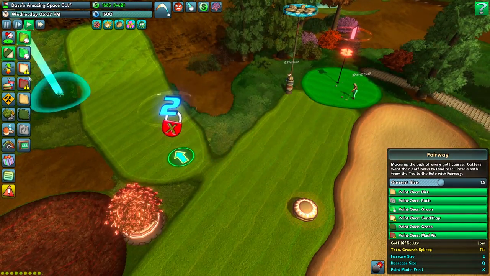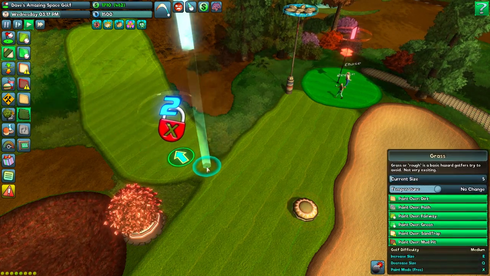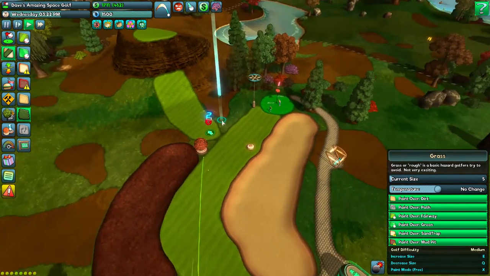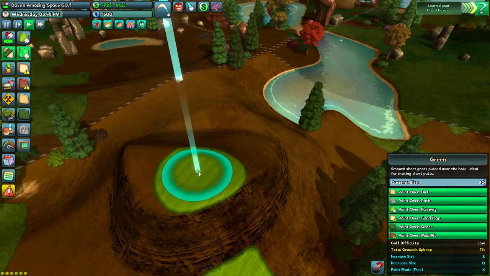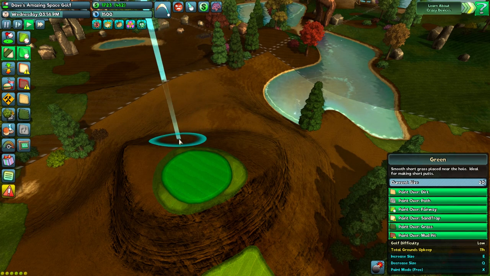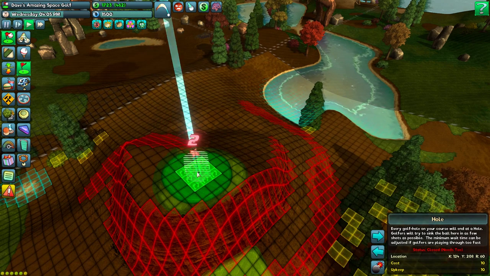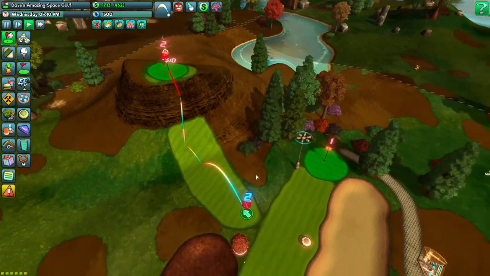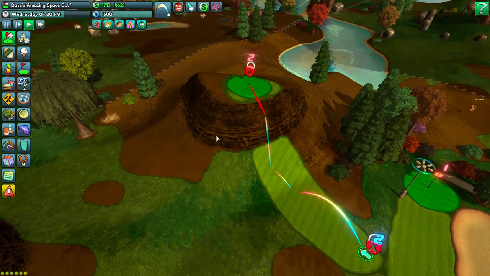Let me just... I want to make that grass again. That's just going to bug me somehow. Go very, very tiny, and then just do that. Perfect. Love it. So I'm going to see if they'll do the green up here. This can't possibly work, right? And then the hole right here. In theory, they might be able to do that.